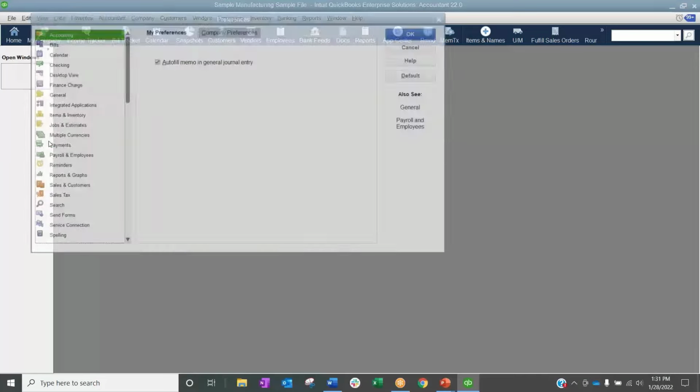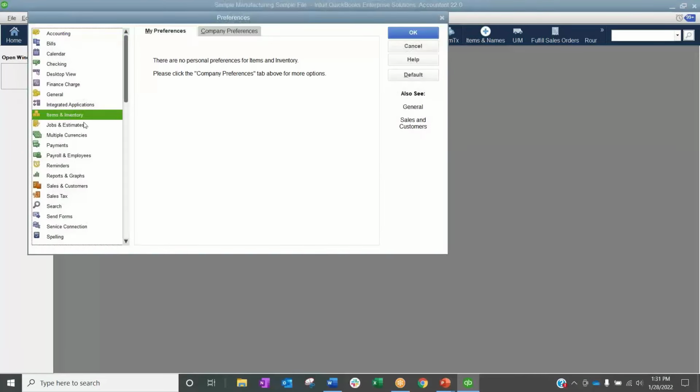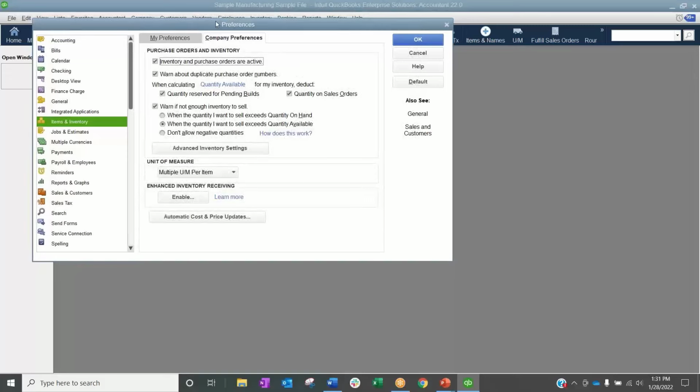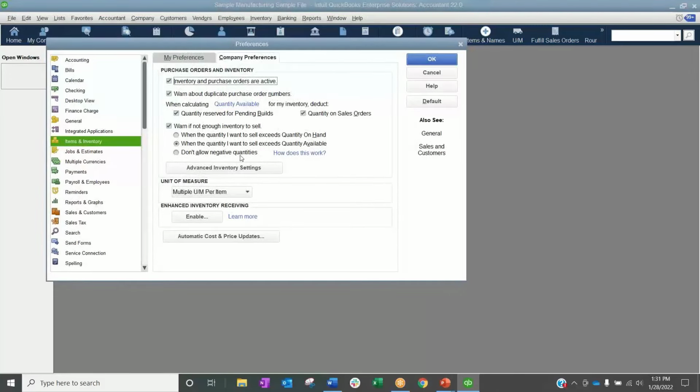Okay, so as always, we're going to spend most of our time here in products. So the first thing I just want to point out, edit preferences. QuickBooks Enterprise only has this setting where it says do not allow negative quantities. Now I say this, and watch, next year they're going to throw it into another product, but it's the only desktop product right now that has it. Do not allow negative quantities. So why would we put this on? Because we don't want to allow QuickBooks to go negative ever. We don't want negative inventory ever in our file, because QuickBooks does not like negative inventory at any time in history for items. Okay? So this is saying don't allow it to happen.